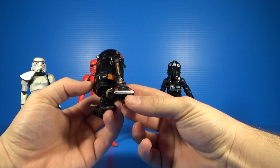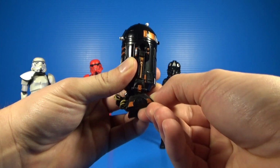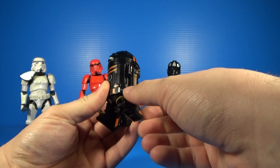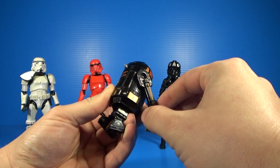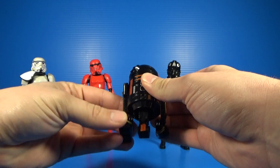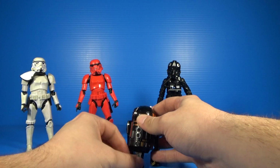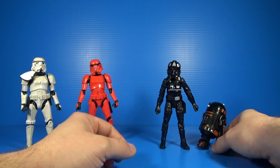Aside from that, you do have some hinges down here at, I guess I would call these the ankle joints of the astromech droid, and you do have some swivels at the tops of the legs here. These do move a full 360 degrees, and that's pretty much all you get for this guy. How about we get these guys posed up with their accessories so we can get them posed up as a nice little team here.